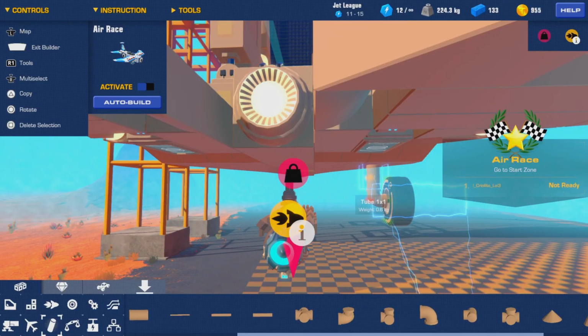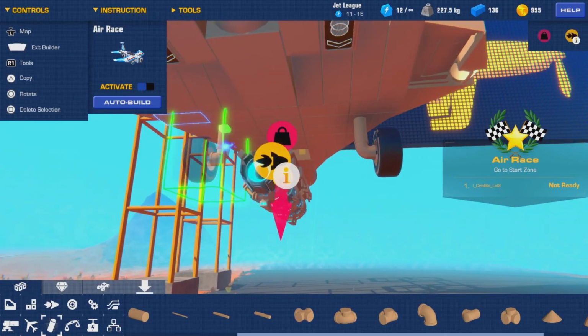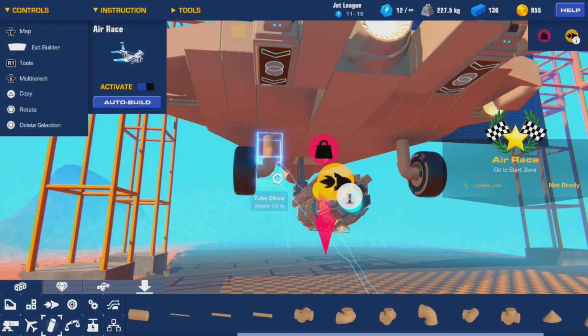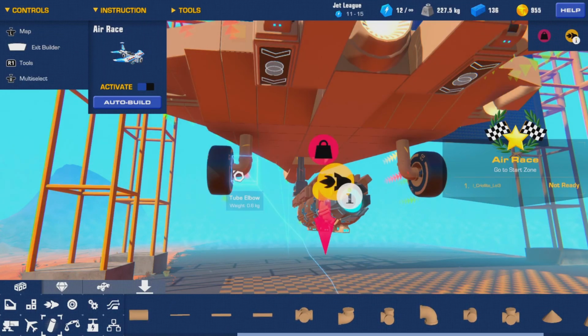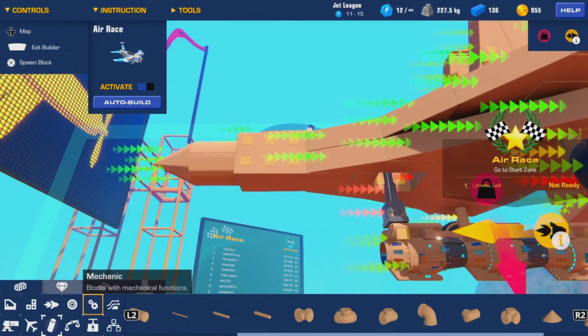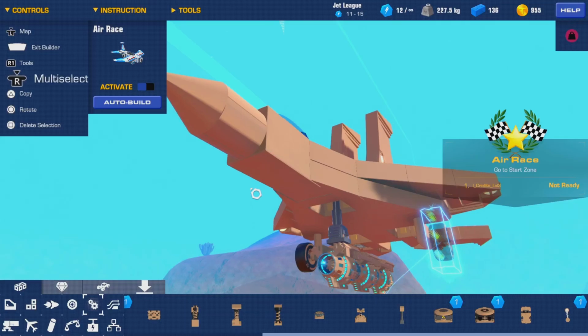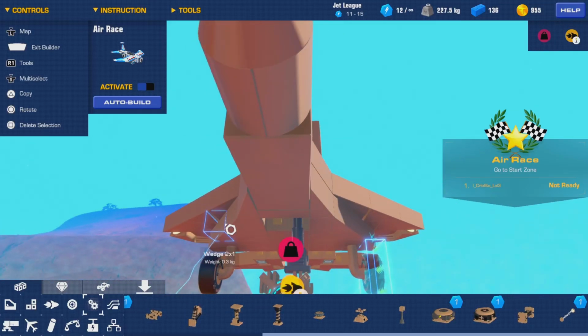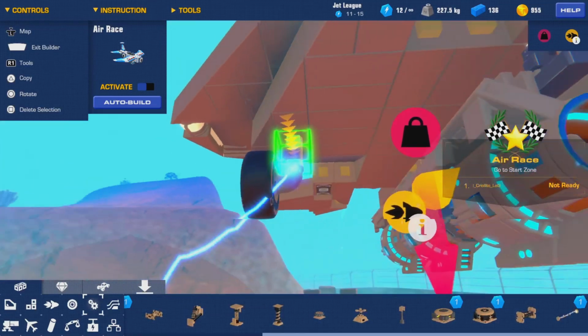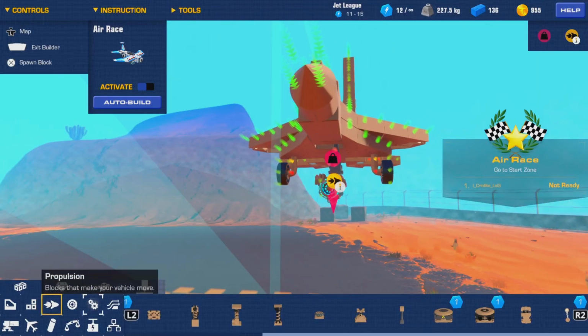This is just a full guide how to make a plane that works and functions. Which works and functions, same meaning. Okay, and then for the front landing gear, you're going to have to get 1,000 coins. No, can't do it for the 1,000 coins. You're going to have to just do this.